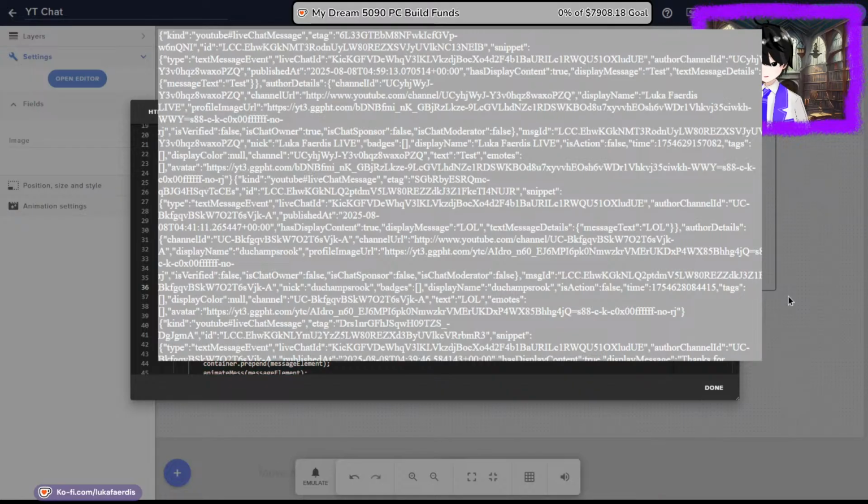It should be in the span. Message.text. And I'll add a div inside, which will be the badges equals badges, and which will be the badge HTML.